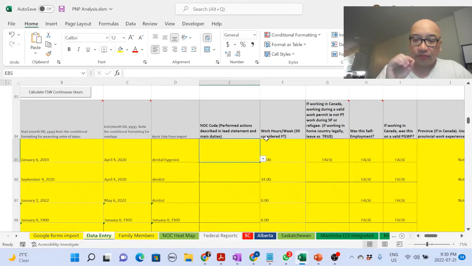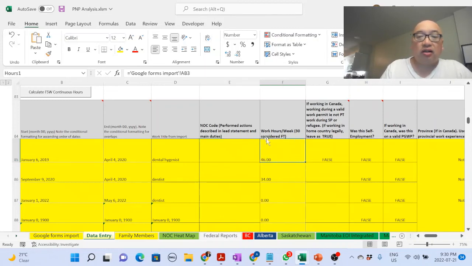But the one thing I have to be careful of is I'm not bringing in a NOC code, because for me to calculate Federal Skilled Worker, Experience Class, and all the other PNP calculations, I need to know what the NOC code is, what experience level, what skill level that particular job is.